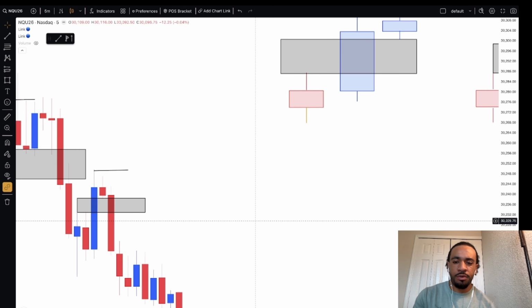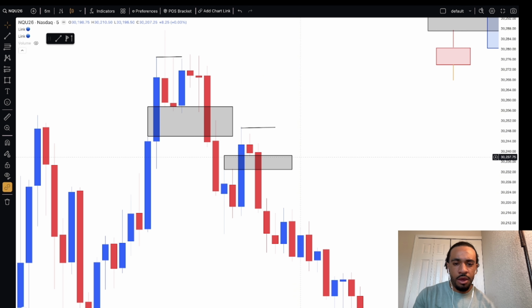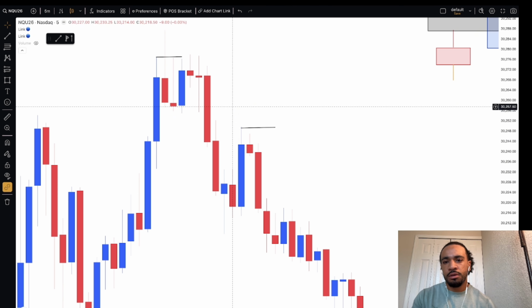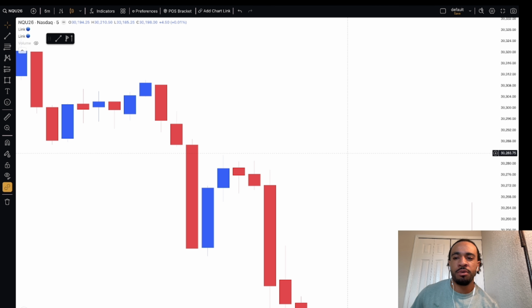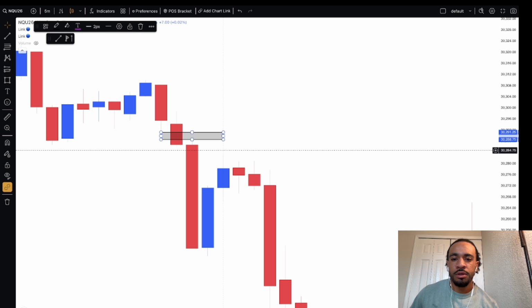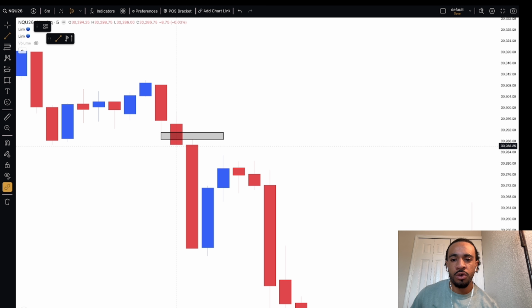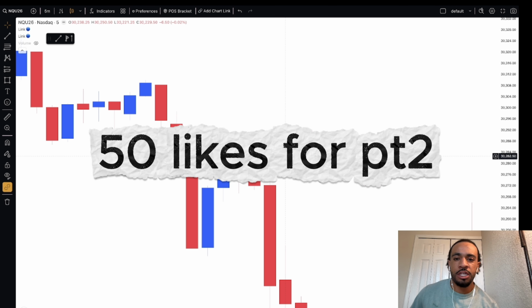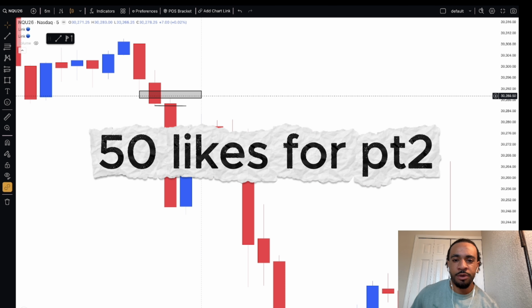Now let's find some breakaway gaps, where we just see price taking off. Here's a bearish example of a breakaway gap. Look how the third candle closes aggressively past the second candle's low. That's telling me that it doesn't want to retrace, it wants to push price now. Can you see that?